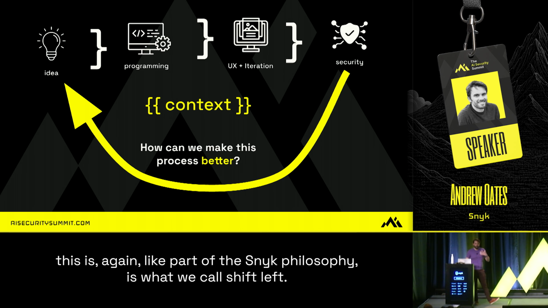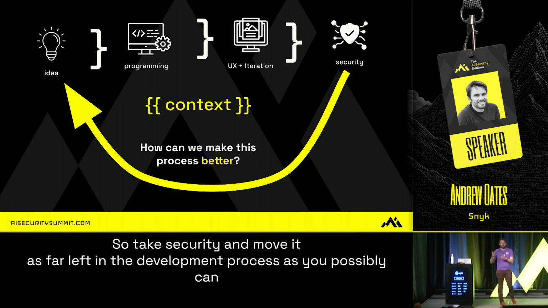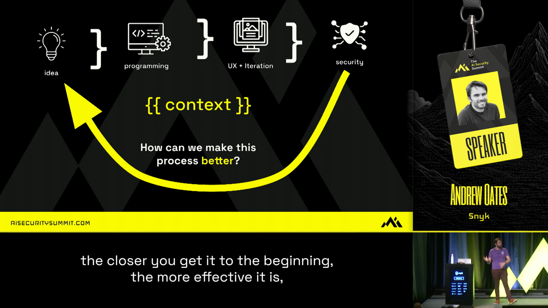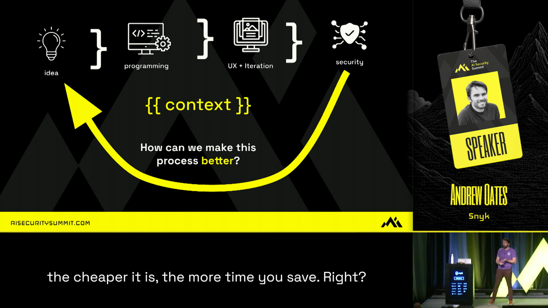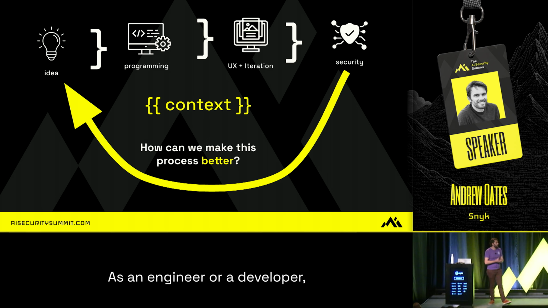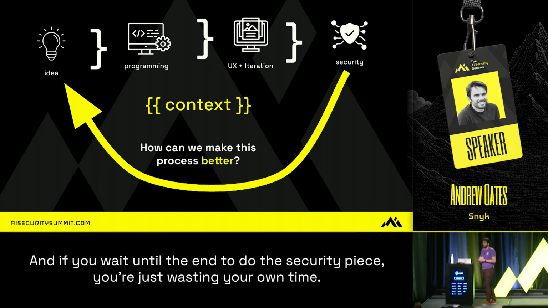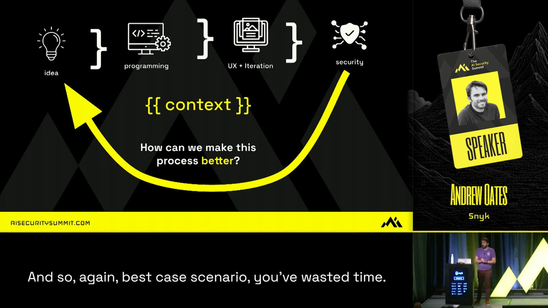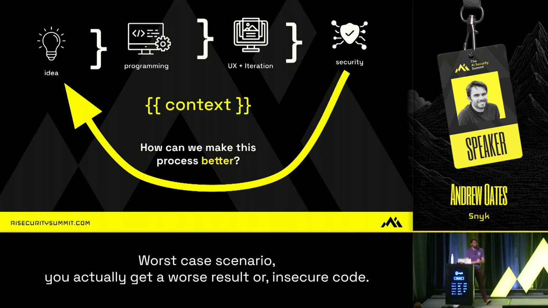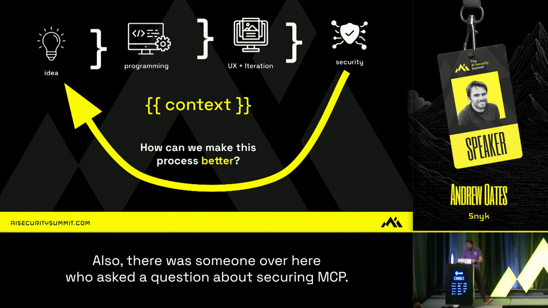The main thing, and this is, again, part of the Snyk philosophy, is what we call shift left. So take security and move it as far left in the development process as you possibly can. The closer you get it to the beginning, the more effective it is, the cheaper it is, the more time you save, right? As an engineer or a developer, your time is one of the most valuable currencies we have. And if you wait until the end to do the security piece, you're just wasting your own time. And so again, best case scenario, you've wasted time. Worst case scenario, you actually get a worse result or insecure code.